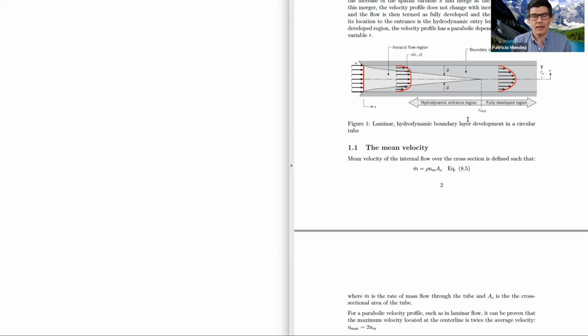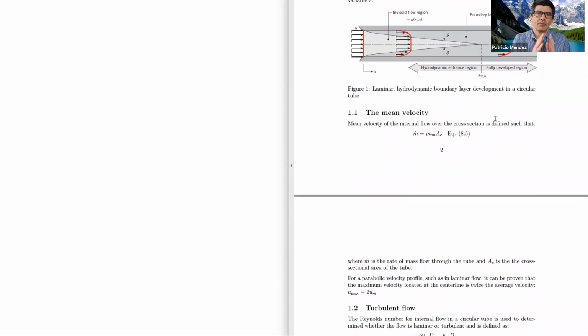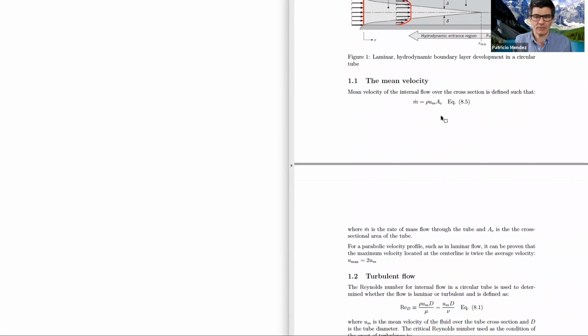In addition to that, we have to keep in mind whether the fluid is laminar or turbulent. In pipes, the criterion for turbulent is when the critical Reynolds number is reached. The critical Reynolds number is 2300, and is calculated based on the diameter, not on the length. This is a significant difference with external flows. For example, for flow over a plate, the Reynolds number was calculated based on distance from the leading edge.